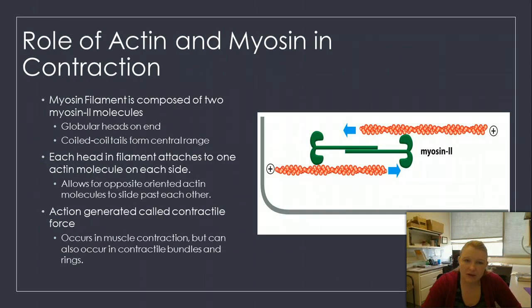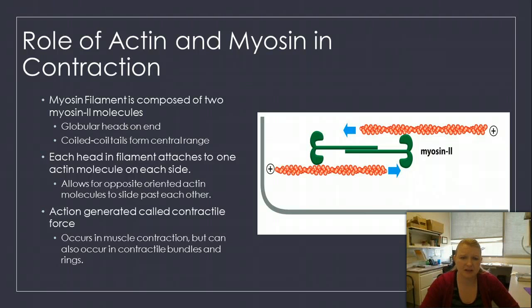So the sarcomere is composed of actin and myosin. Put your sarcomere thought on hold for just a second. Let's look at these components and we'll go back to the main structure of the sarcomere. So we start with these myosin filaments. You can see that in green here on this slide. They have these two globular heads on the end, and then their tails come together to form a coiled tail. And they sit in between these actin chains. Now these actin chains, remember, they have polarity, and each actin chain is going in an opposite direction on either side of this myosin filament.